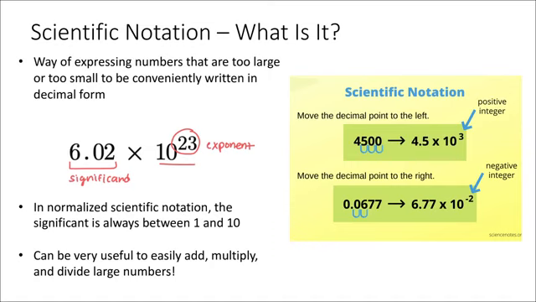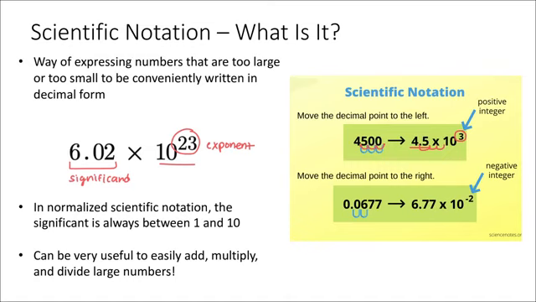This graphic on the right shows an example of going from standard notation to scientific notation, right? You move the decimal place over a certain number of places until you have a number between 1 and 10, and then you count the number of decimal places. So in this case, if I move the decimal place over 1, 2, 3 to the left to turn 4,500 into 4.5, I represent that with a positive integer, meaning that this 4.5 will actually have another 1, 2, 3 decimal places. Same thing for 0.0677.